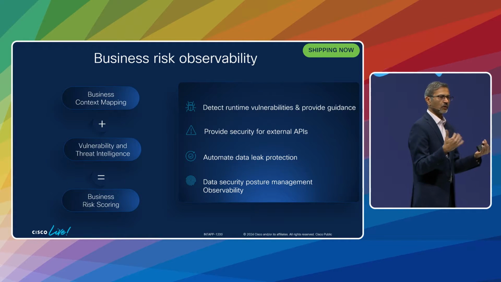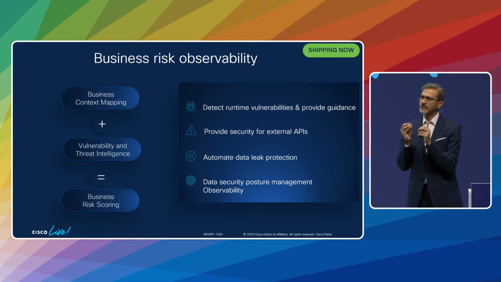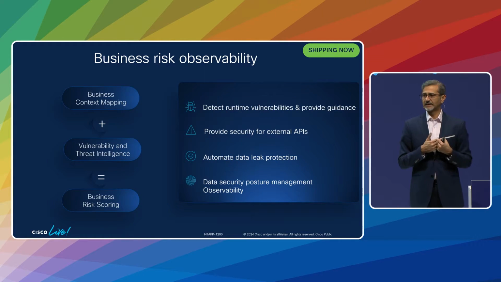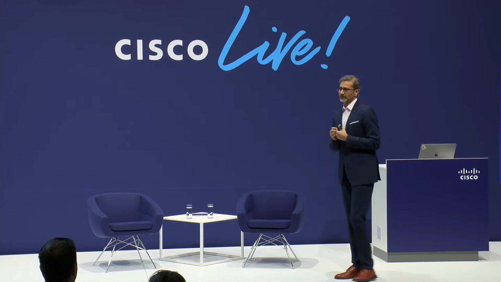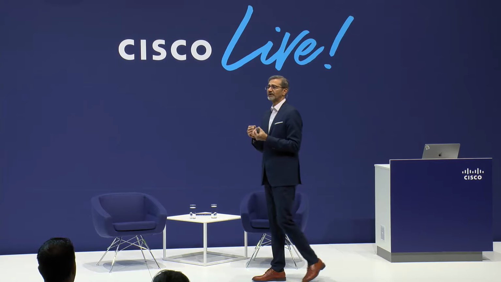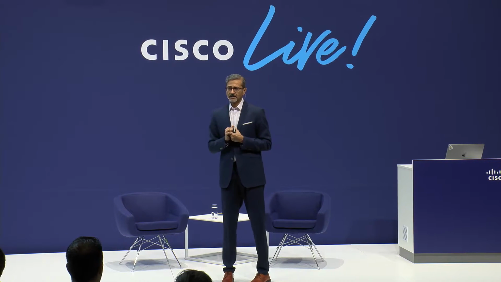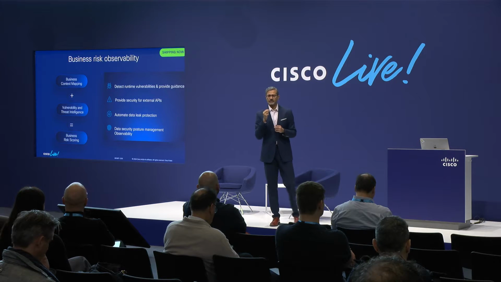So you're watching this score on a daily basis. Some of the inputs are vulnerabilities in your applications, and API security posture. Are you using the right encryption when your applications are calling the APIs? Are your applications accessing some of the bad actors who are out there, right? A lot of those give us input when we come up with the business risk score for an application. Our goal is that your observability operator can look at the score and see that if we found new vulnerabilities today, your business risk would go up, and you can double click on it and know exactly why your business risk score went up.